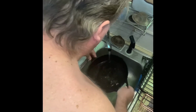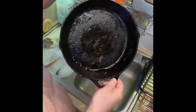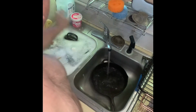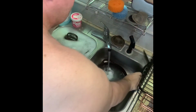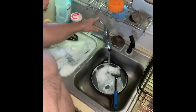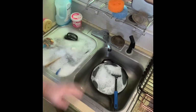It looked awful, didn't it? Well, it still does to a degree. But using that, you know, throw it in the sink, put the soap in it, take our thing I save for later, put that in it, fill it up. Now, it will soak itself. That needs to soak.